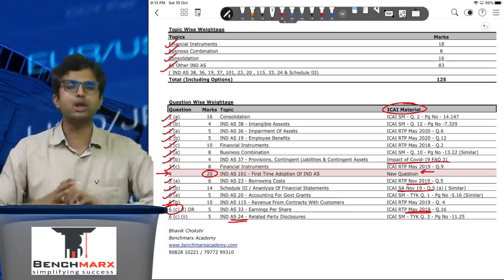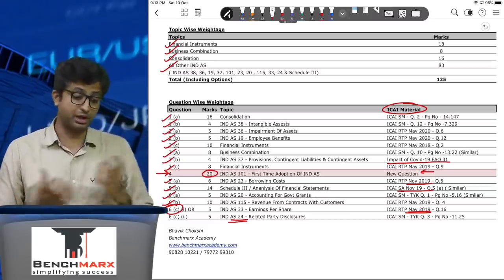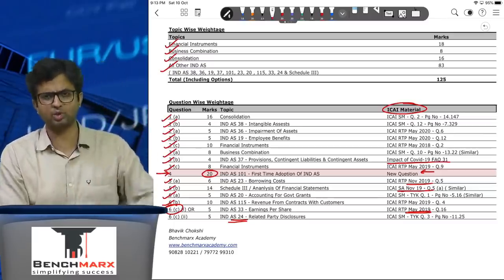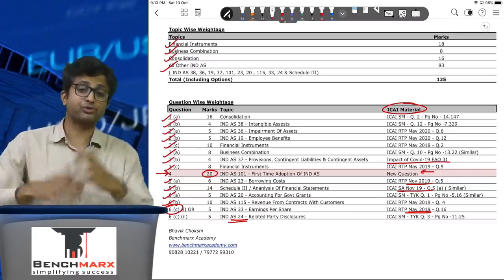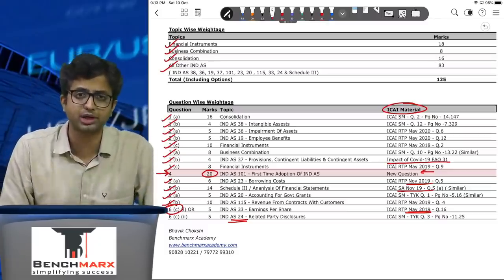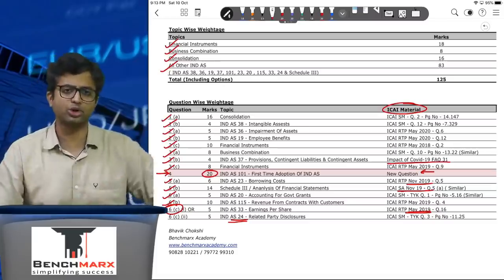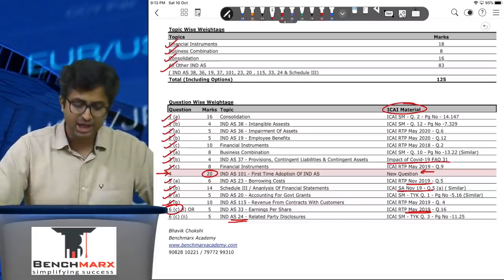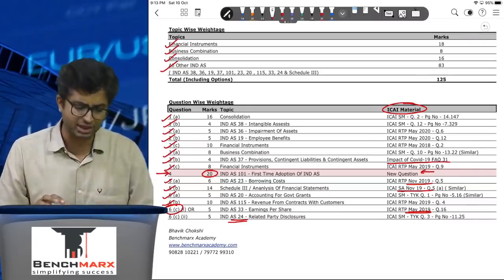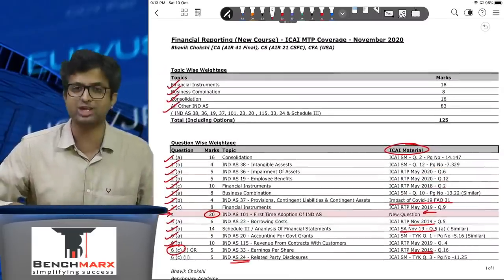Typically in a paper 1, at max 2 you need to prepare. Here you have to prepare 3 of them at max, and at bare minimum you have to prepare 2, even if you leave question 4 for option if you are solving the MTP. So speed is of essence over here, and at this stage it is important that you also get a hang of your speed. So this is about your RTP weightage, this is about your MTP weightage for 2020.